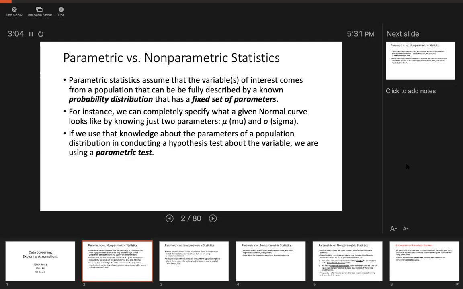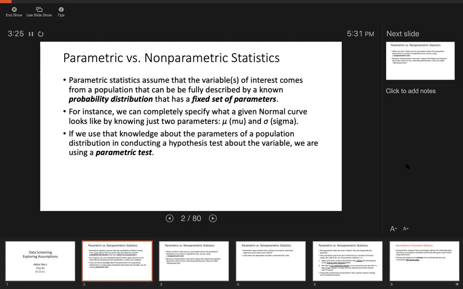A prototypical example is the normal distribution, which is fully specified by two parameters, the mean and the standard deviation. If I know the mean and standard deviation, then I know exactly what my normal distribution looks like. That is all I need to know.